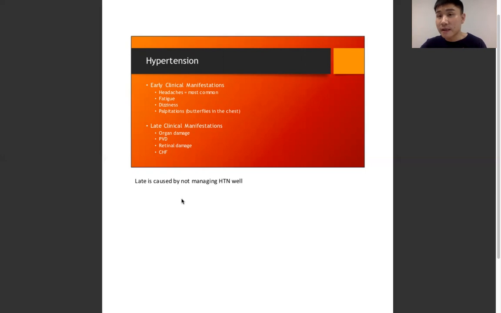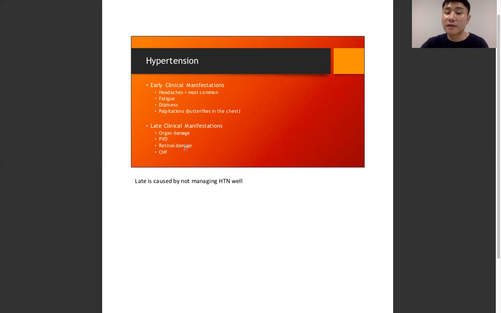Congestive heart failure is basically the heart being overworked because of high blood pressure over time. The heart has to pump so much harder against that pressure in order for the blood to go out into the rest of the body. Over time, the heart gets enlarged and starts to fail, and it does not work as well as it's supposed to anymore, and it doesn't pump out all the blood. It retains some of the blood and causes a backup of fluid. I will explain more on that later.